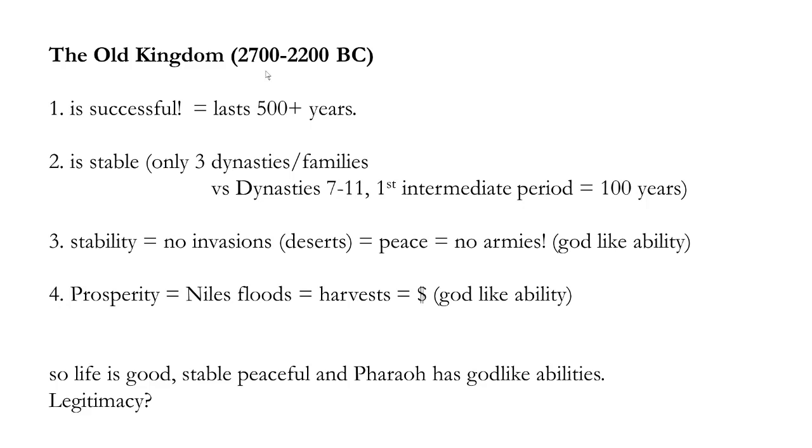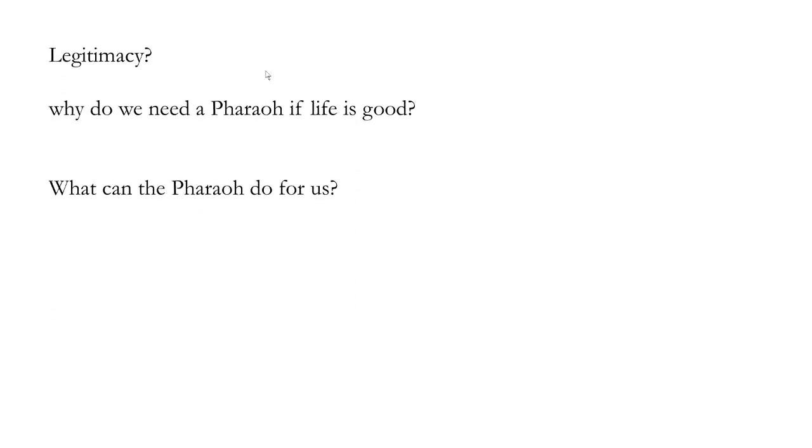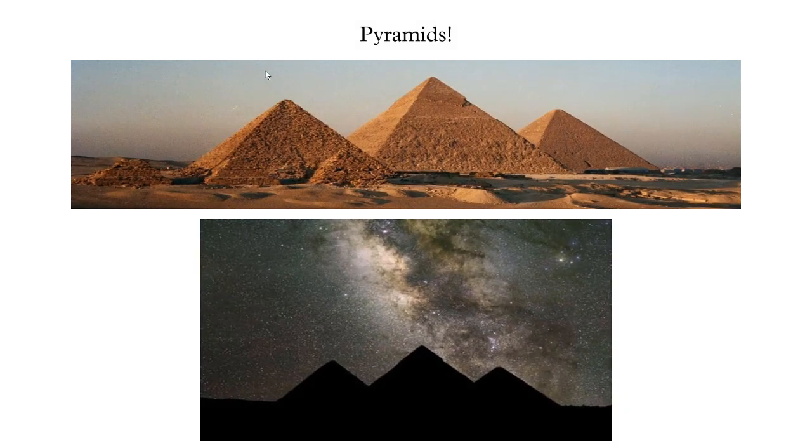How do you get legitimacy when everything is good? When everything is awesome? The answer is, why do we need a pharaoh when life is good? And what can the pharaoh do for us? And the answer is, pyramids! Pyramids!